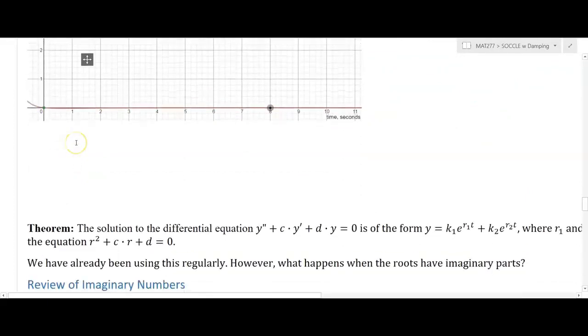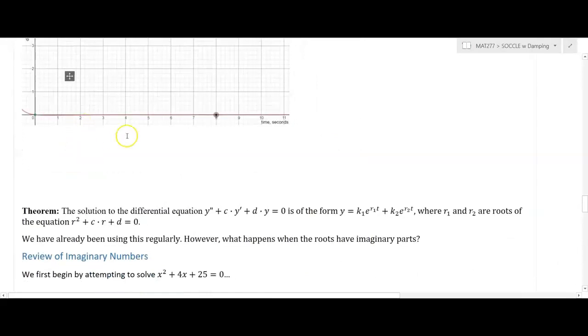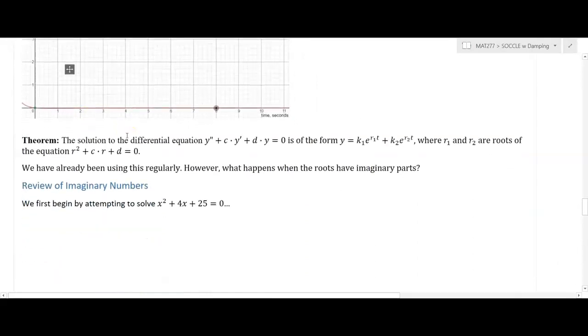Now at this point, we might have a hunch as to how we can solve a lot of these differential equations. I don't want to limit us to just talking about spring mass systems. This could be any second order equation where we have the second derivative plus some constant times the first derivative plus some constant times y equals 0. For us, this constant here is the damping coefficient divided by the mass, and this is the spring constant divided by the mass. But again, we don't have to limit ourselves to just studying spring mass systems.